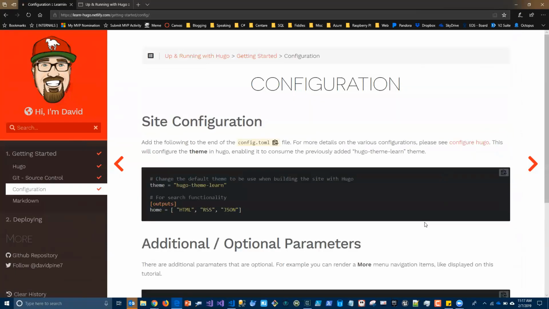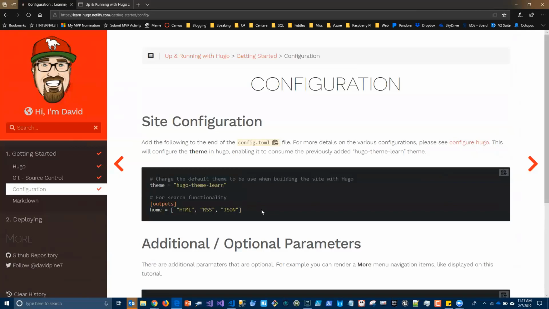All right, next step. So again, this is the site configuration. Jumping back over to Visual Studio Code, this is where you're going to jump into the config.toml, and this is where you're going to specify the Hugo theme learn under theme.